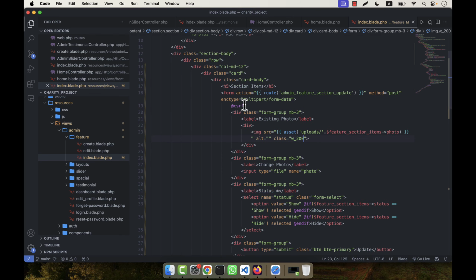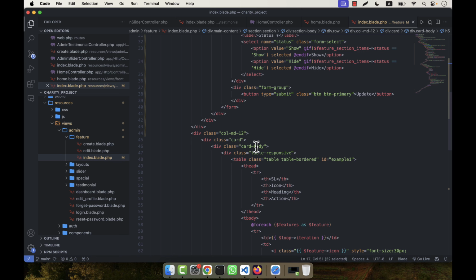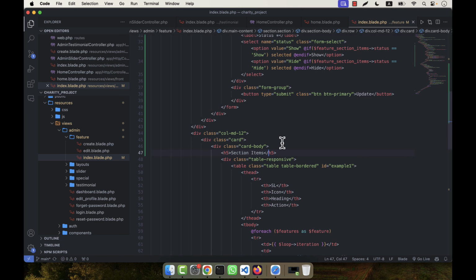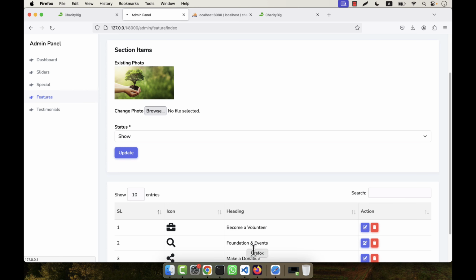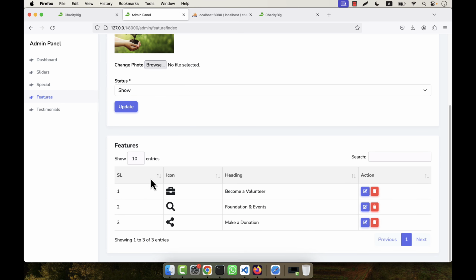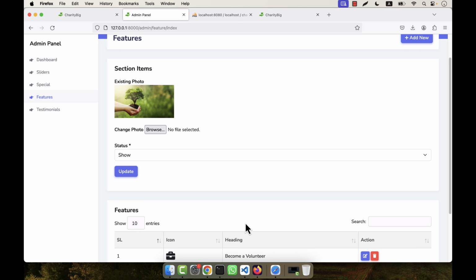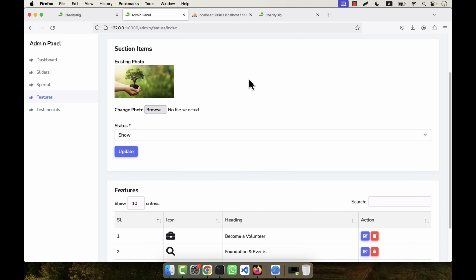So if you want to apply the same thing here, I am going to copy this, and here in the card body, I am going to put features or all features, no problem. So refresh, these are the features and this is section items. So in this way you can manage it, not a problem at all.